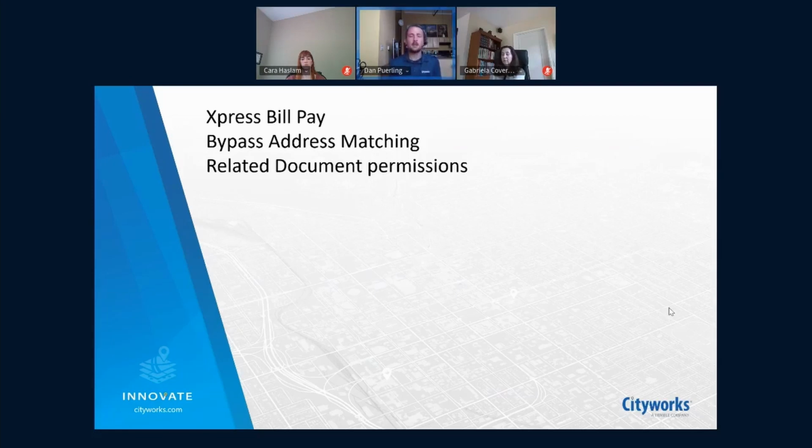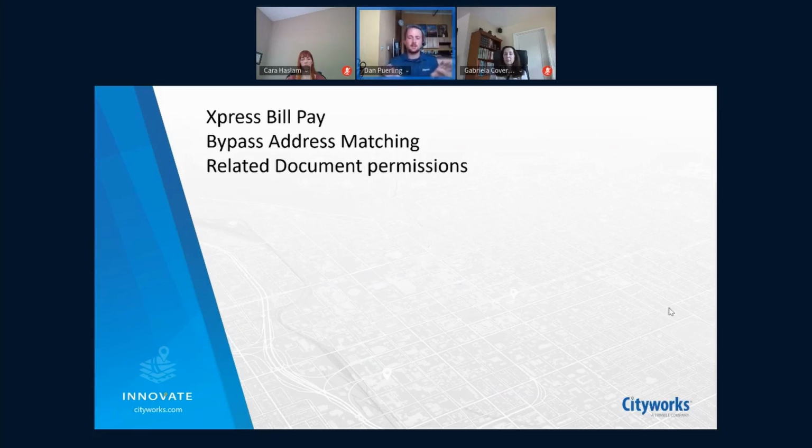On the back end, we also made our related document permissions line up a little bit more with their definition in the security role. So security roles are really, really extensive. I think there's over 1,100 different controls within each security role. And specifically, there are 6 or 7 for related documents, being able to add them, delete them, view them.